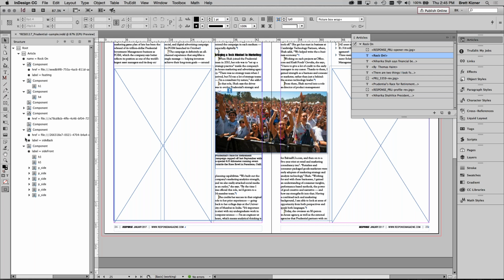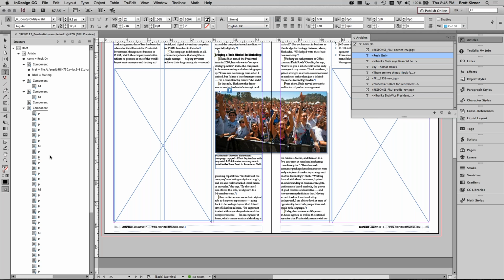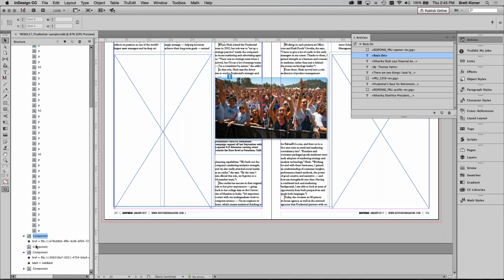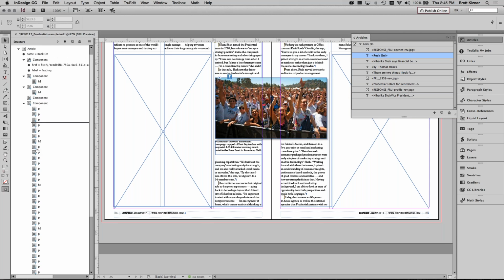So what's nice is we've got this structure pane over on the left here with all of our tags. So now that it's all tagged content, I can come in here, and I'm just going to put my cursor here in this text, and I can see here that's that second P tag after the H5. All right? So now let's go and grab our image and our caption. Select those. I'm going to drag them up here. And I'm going to say, let's go after that second paragraph. Just drop those right in.